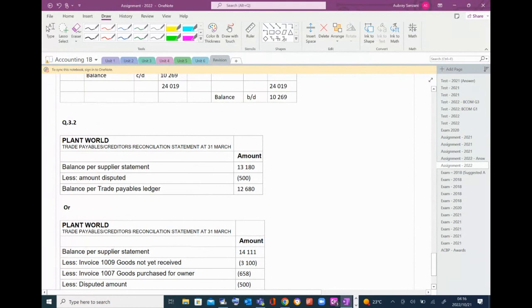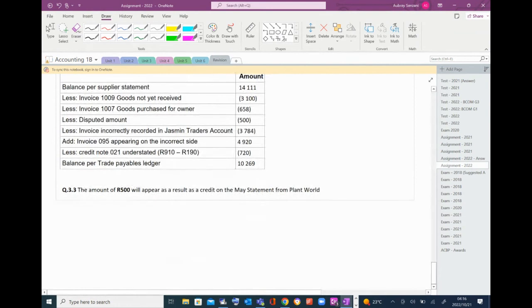If they are reducing an amount and they are Plant World and they're looking at us as debtors, how do we reduce our debtors? It would be a credit entry, because we know debtors are an asset and assets increase on the debit. So if the debtors is reducing, then it would be a credit. Does that make sense? So they were just really testing how well you know your story. But that, ladies and gentlemen, was your assignment. So I don't know if you guys have any questions.